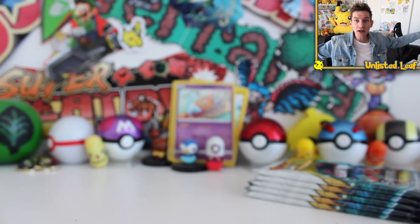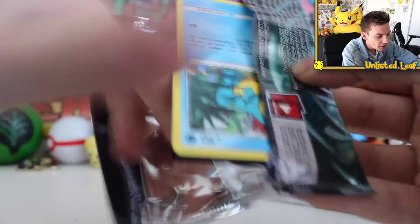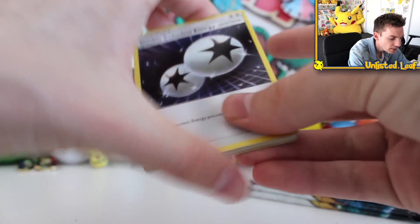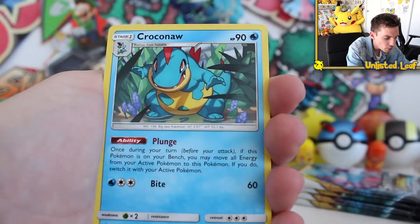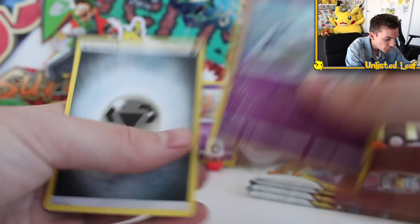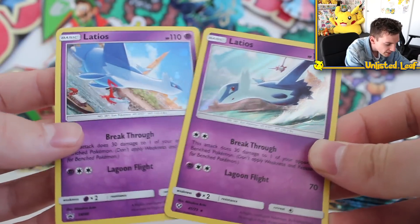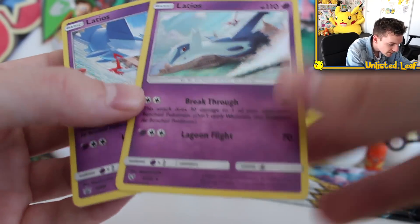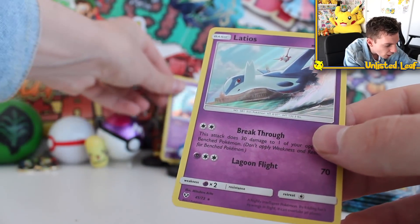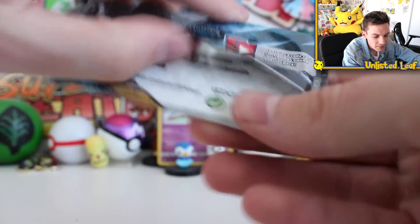I don't think I need anything. I'm pretty sure this is one of those sets where I've come to terms that I've got everything I need out of Shining Legends. I just wanted to find that prototype Mewtwo — we did that, I'm good to go now. We do get a holo in every single pack. Latios right there. This is like the exact same card — literally same HP, same name, same attacks and everything. The only difference is that one's a different artwork with a holo numbering, and this one's like a regular. But the coolest part about the set is everything's a holo, so it's kind of relaxing.